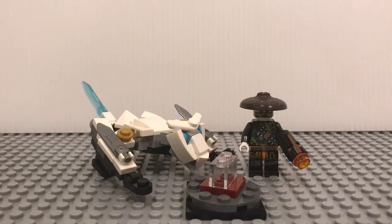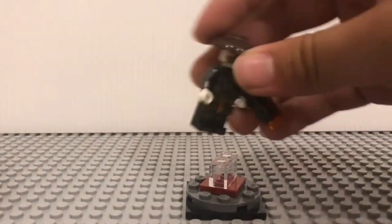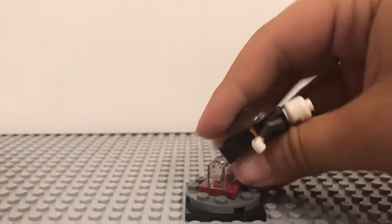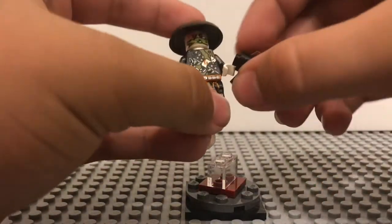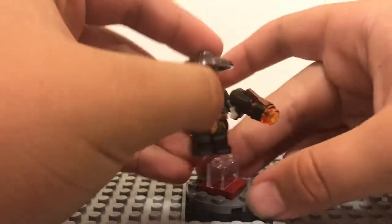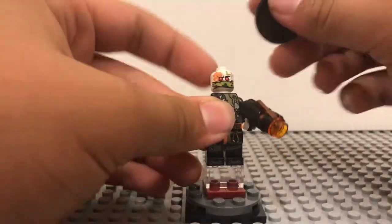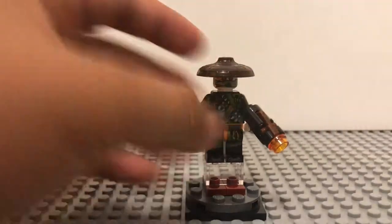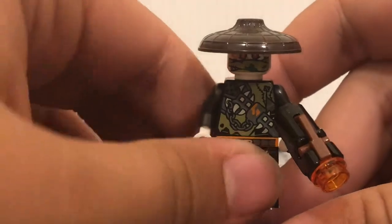Alright, so here it is. Before taking a look at that dragon, let's look at the figure. So for this figure, it is a Dragon Hunter. We've gotten all the parts before, so it's not exclusive. But they may not have had this exact combination of parts before, though with a bit more armor in other sets. So this one is not quite as amazing as those ones.